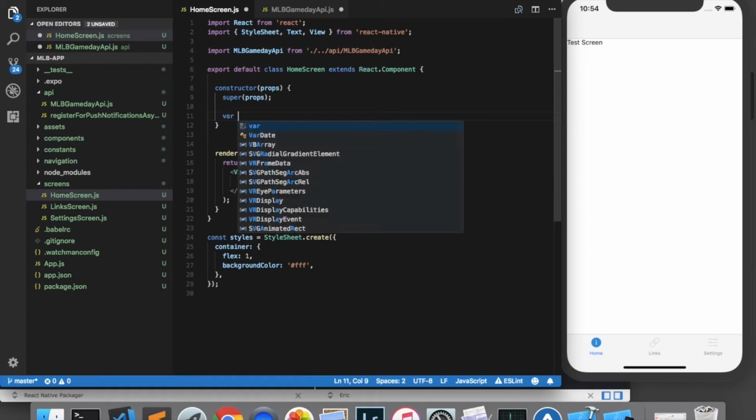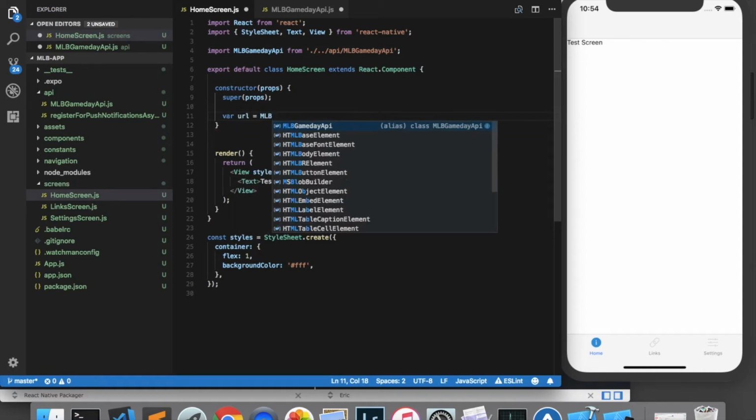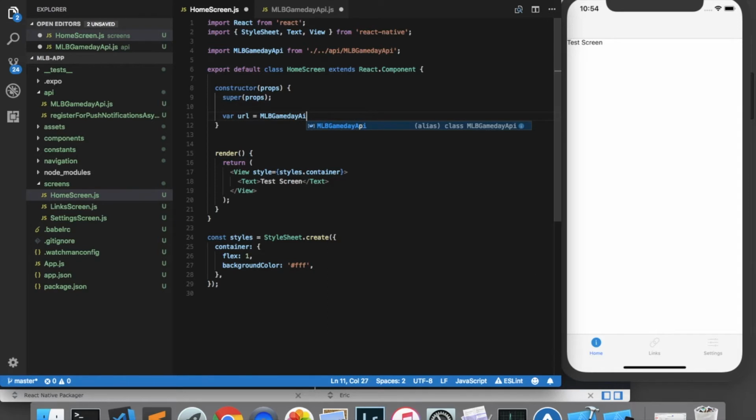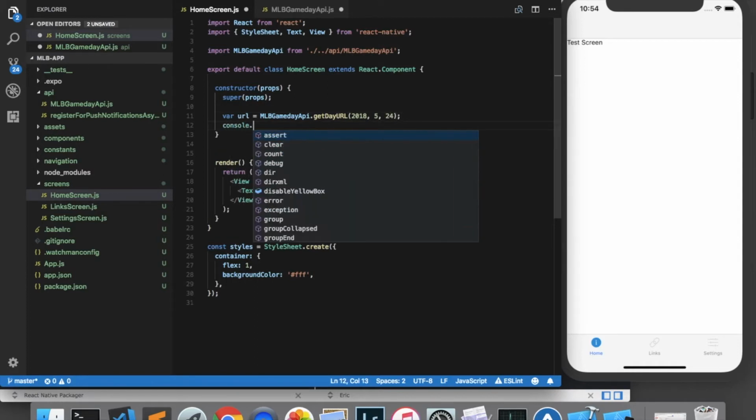And now we can say var URL equals MLB GameDay API dot getDayURL, and let's give it today's date, which is May 24th, 2018. And then we will console.log the URL.